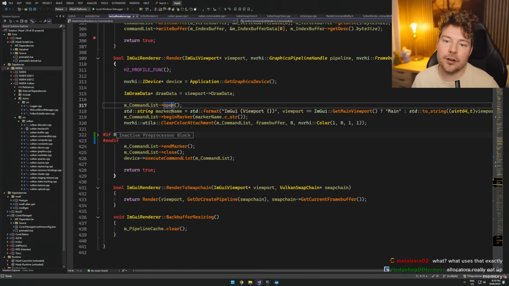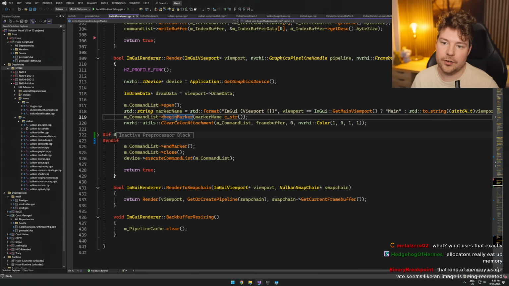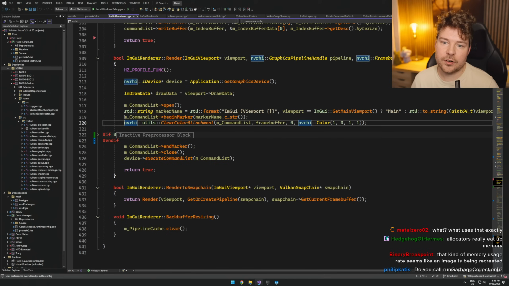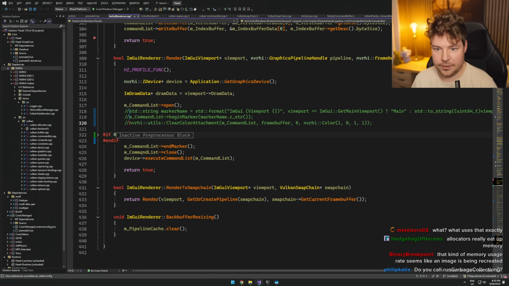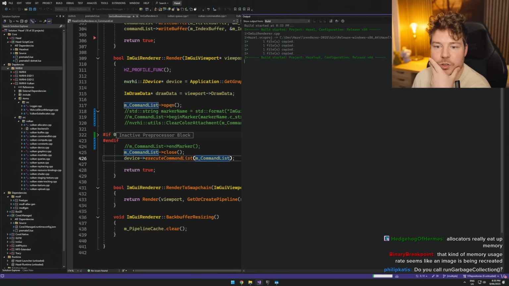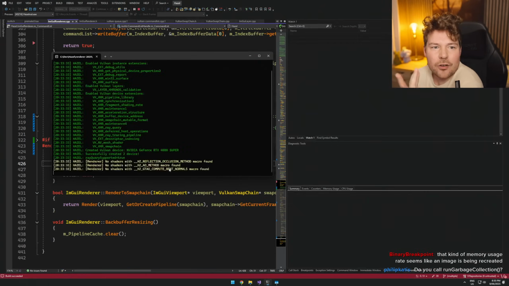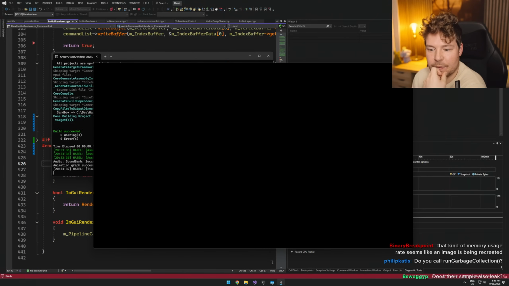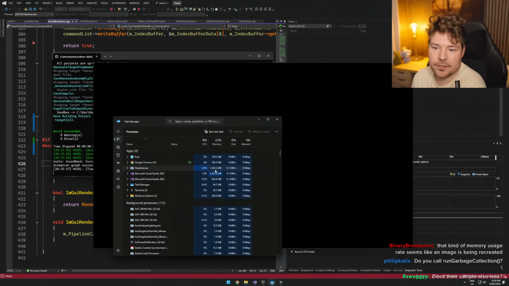I mean, it's got to be the open and so on. Let's try and strip some stuff, I guess. Let's get rid of the markers. I don't know what's going to happen. This is an empty command buffer at this point, but I don't know what it is, because again, it's 200 to 300 meg per second. So we're back to being black, but yes, we are still at 300 meg per second.